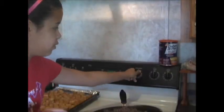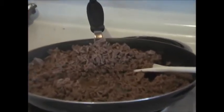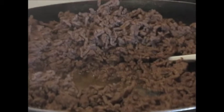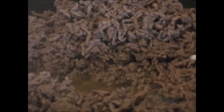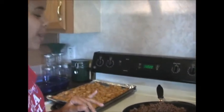Okay, after the tater tots are finished and you take them out, you're going to make sure that you turn off the oven. So let's go ahead and turn that off. Okay, there's a lot of juice and oil in the hamburger meat. So we're going to drain it, but my mom doesn't like me around hot stuff, so I'm going to let him do that. We'll be right back.